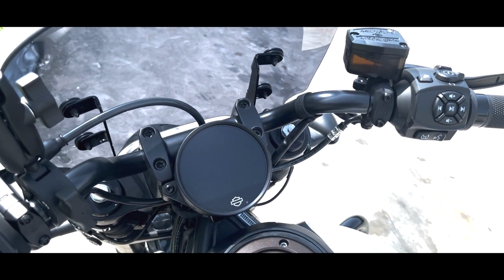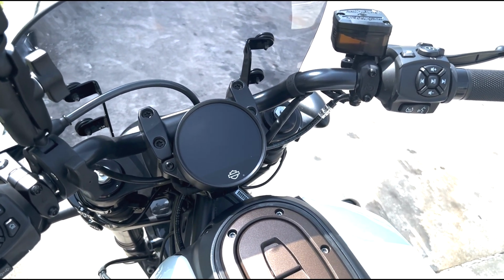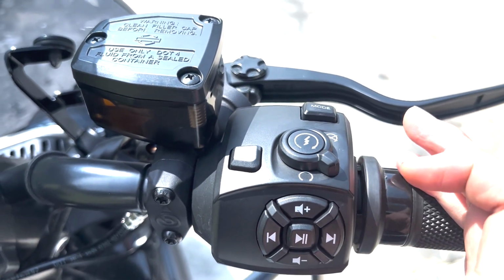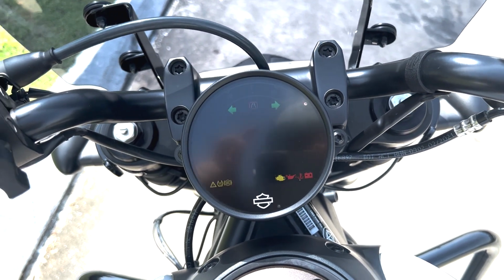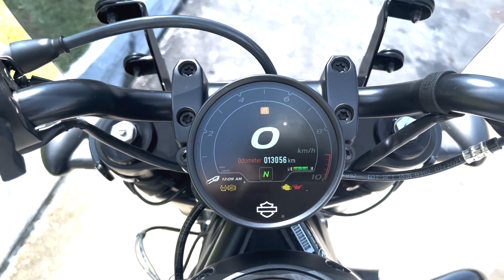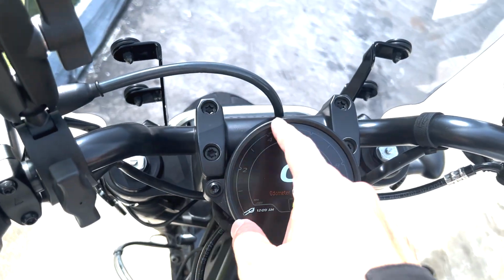Alright, so to find out more about this bike, let's do less staring and talking. Let's swing a leg over it and give it a ride. Turn it on like that. It's a keyless bike, very unconventional, especially for my experience. So as you can see here, it does come with a TFT color screen, which is amazing. They've incorporated it into this round housing here very well.